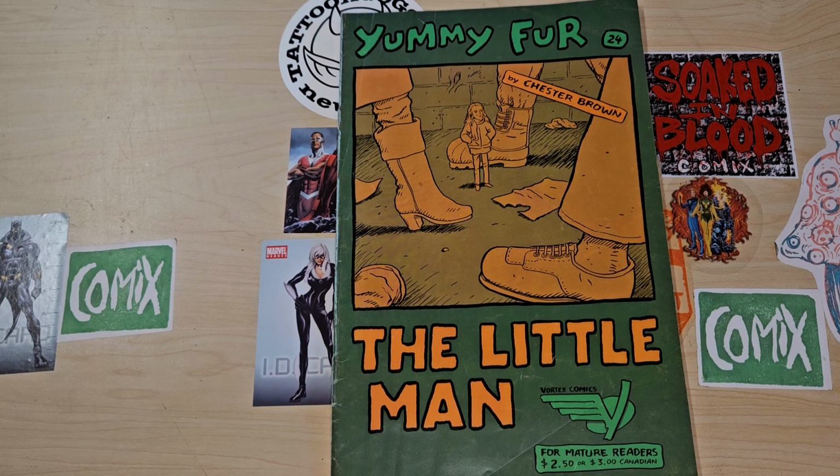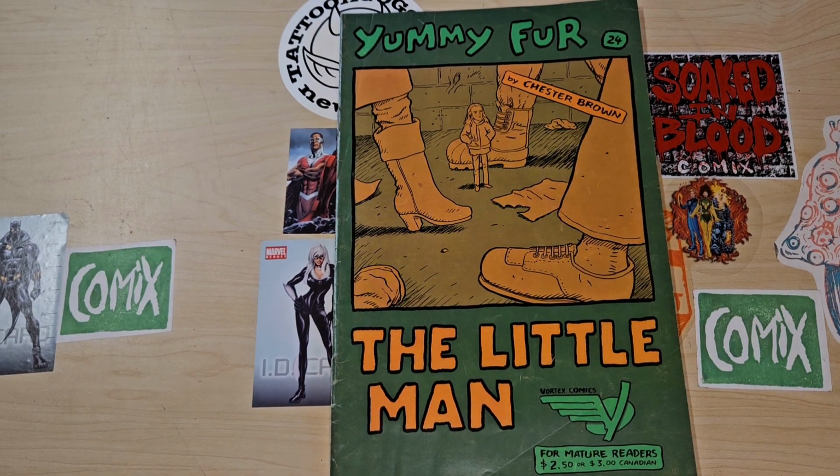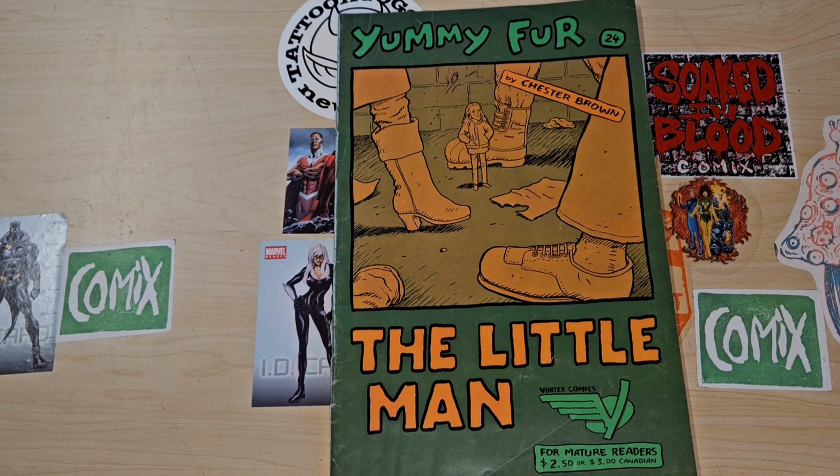But for the most part, if you are seeing simple art, as in low density of line work, I think that the person usually has grown so that each line is representative of exactly what they want, and it's kind of like the cover here. These lines are very, very simple. There's not a lot of depth to them, and there's not a lot of scratching and stuff like that, but they're perfectly cohesive to what he wanted.